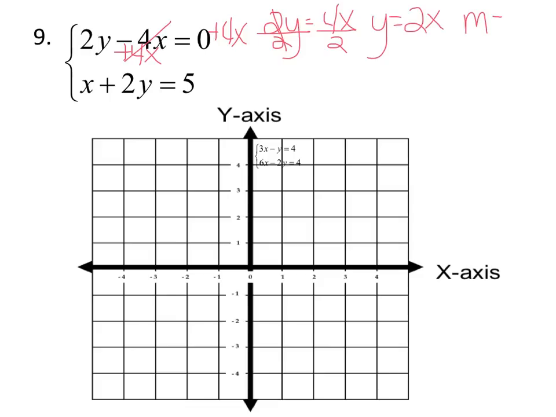So my slope is 2 over 1. And my y-intercept is 0, 0. So I plot my point here. And I'm going to go up 2 over 1. Up 2 over 1. And then if you want to go the other way, you go down 2 over 1 to the left, though. Down 2 over 1 to the left. And then connect your points.